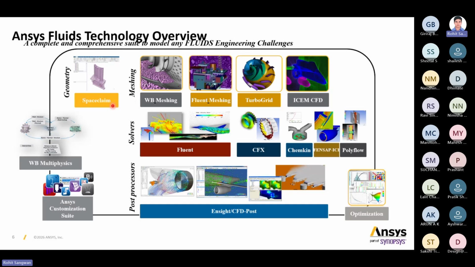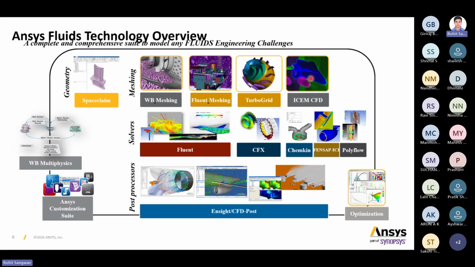Then we have to repair our CAD model if we are importing it. Then we will convert this CAD model into a mathematical model, where we have different meshing technologies like Workbench meshing, Fluent meshing, TurboGrid and ICEM CFD. For battery simulation, we can prefer Workbench meshing as well as Fluent meshing, whereas for specialized applications like turbines, we use TurboGrid. If we require complete control of the mesh where the geometry is complex, like you can see there is a lot of curvature in the aeroplane design, in these other techniques the algorithm will play an important role. Based on the shape, the algorithm will decide.